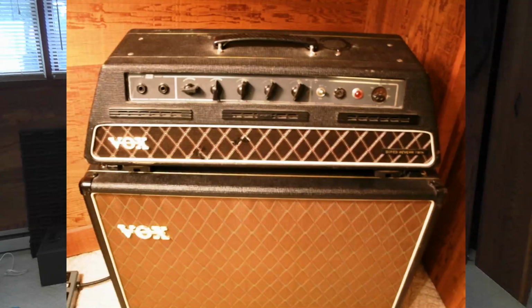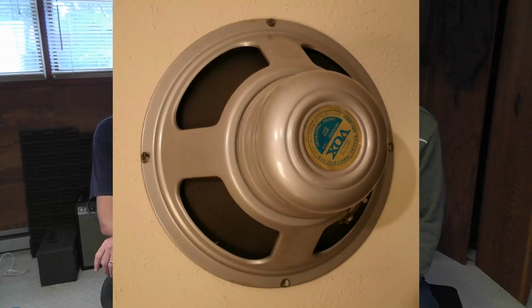So anyway, we're going to be taking these Juniors and running them directly plugged into the Vox AC10 head. The cabinet has two 12-inch Celestion G12s a la 1965, like what we did before. And we're going to compare new ones, reissues, with the old guys and hear what they sound like.